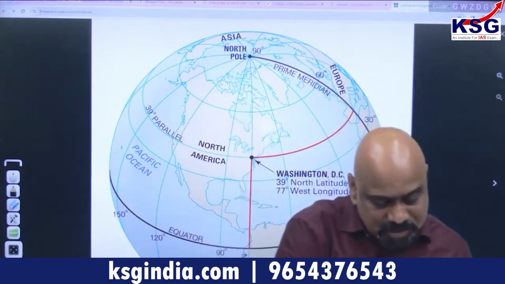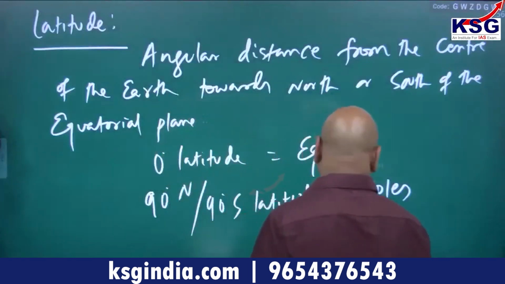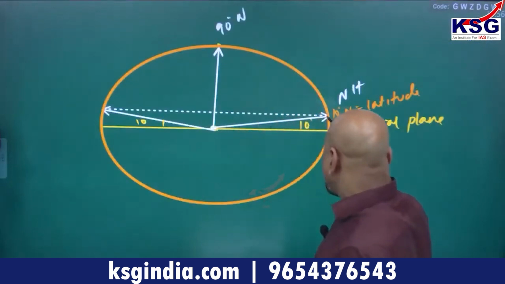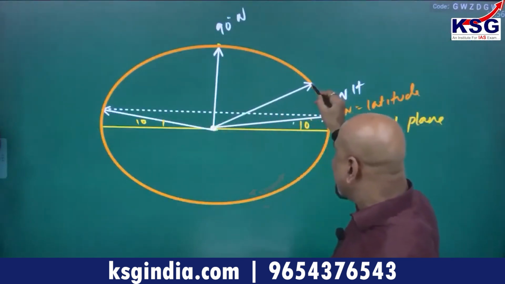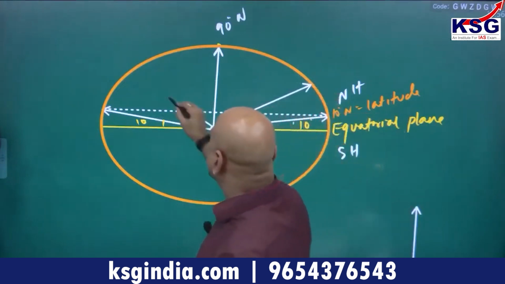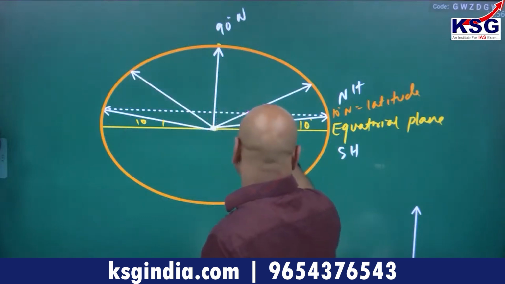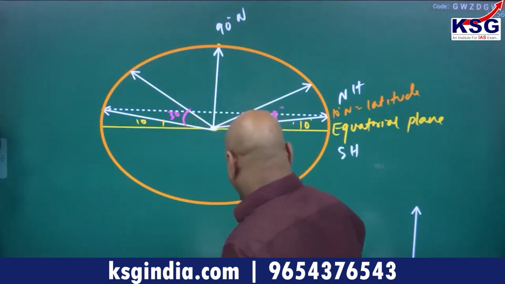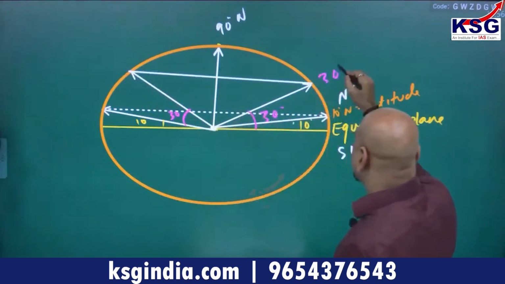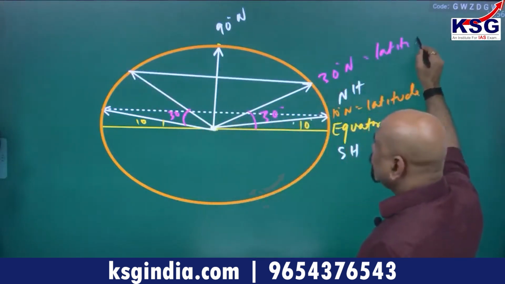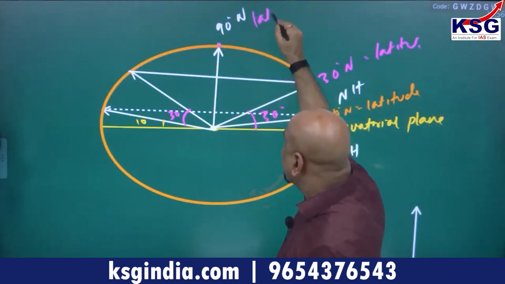So angular distance, which I said about angular distance from the center of the earth, I hope you got it, that from the center of the earth towards periphery, if you will go, you will have an angle here. This type, here you have an angle, and the same angular value is here. Let us say this angular value is here, this is 30 degree, this one also 30 degree. So all the line or the points joining all these two, it is 30 degree north latitude. Okay. Likewise, maximum, this is 90 degree north latitude.